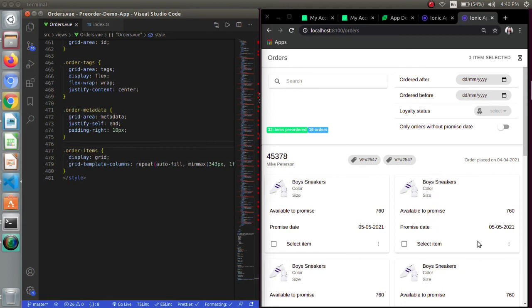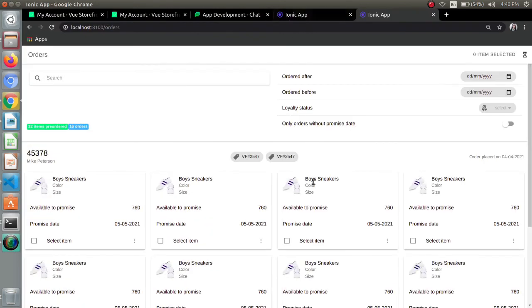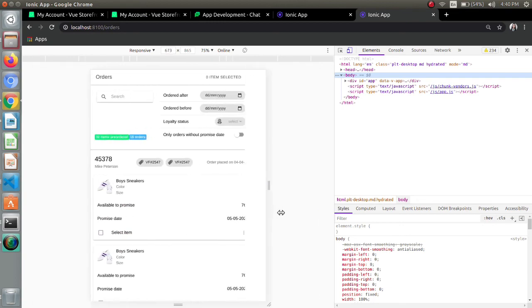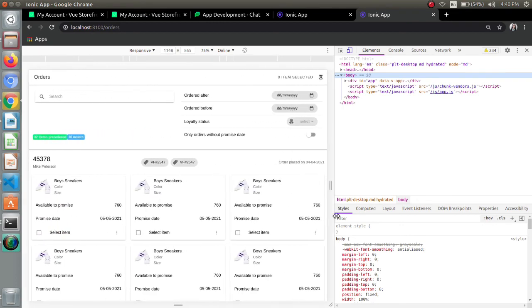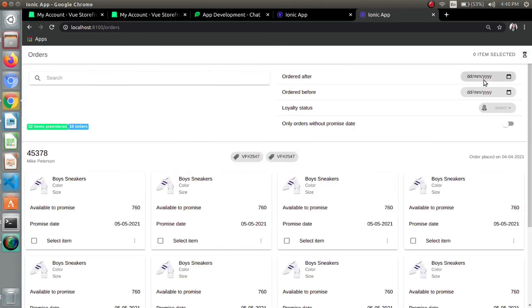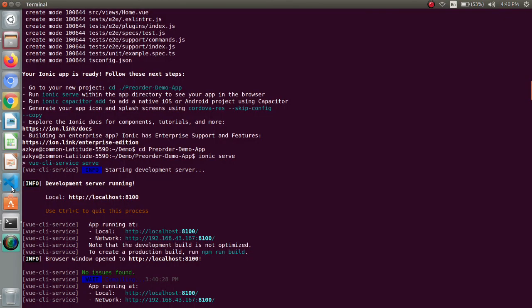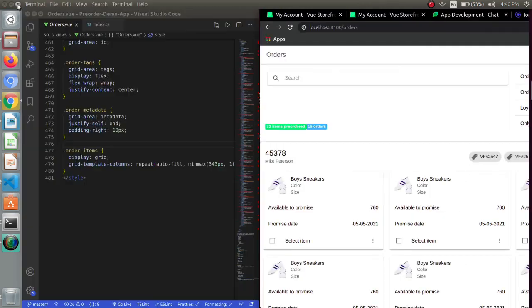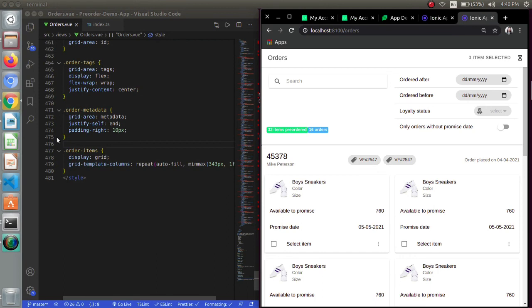As we have seen, the whole card was there before, and now the auto-filled cards are there, and they are automatically adjusted according to the available viewport space. So in this way I have used the auto-fill property in the CSS grid along with the Ionic and Vue components.